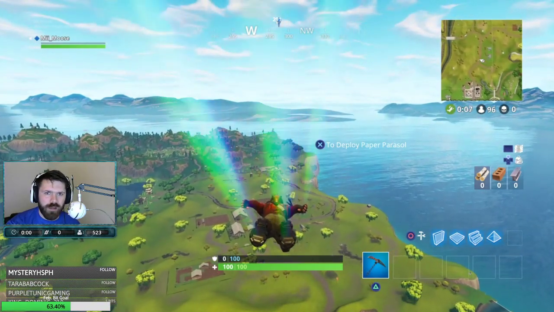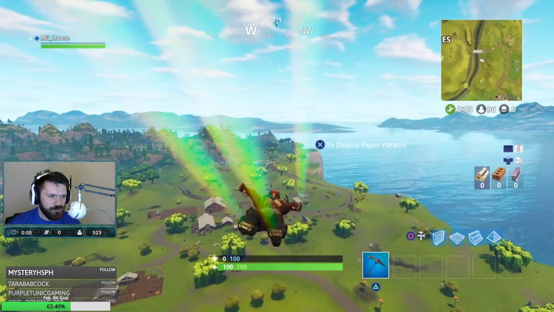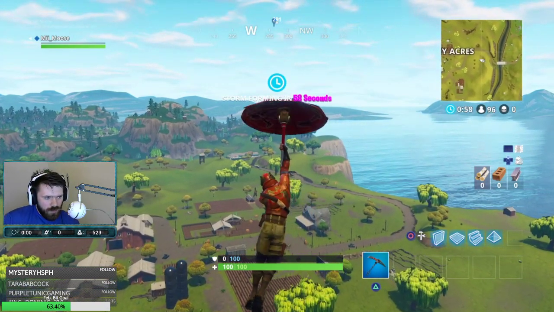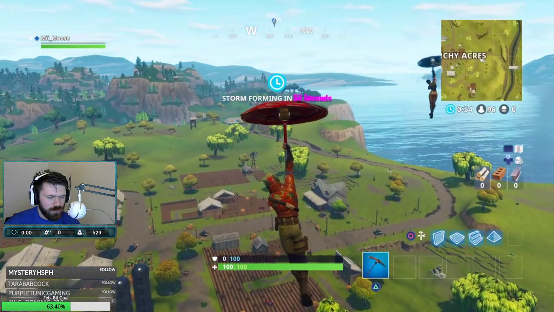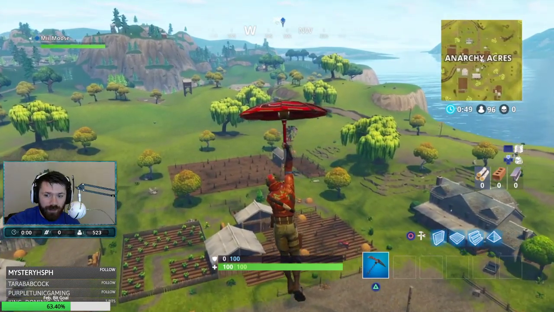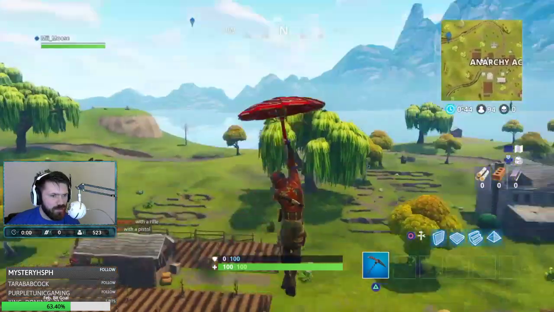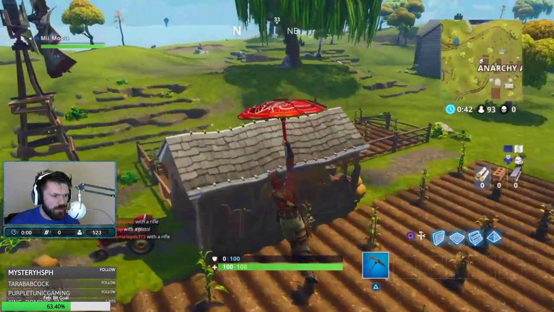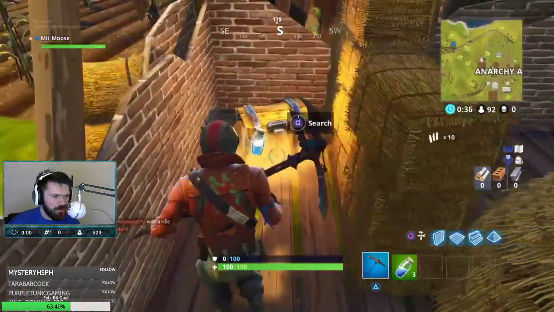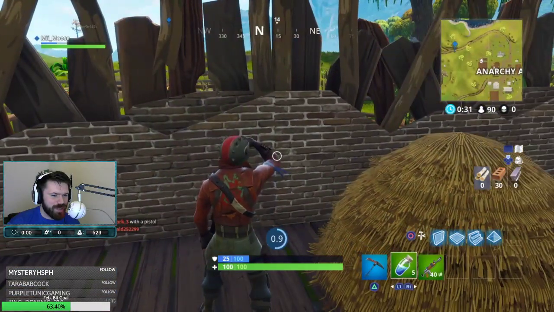So we'll land. It's right northwest of Anarchy Acres. Make sure we float out here. See the windmill? Right down here is, I guess, where we will land at. We want a weapon because we're still playing the game. We don't have trust packs with people.